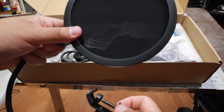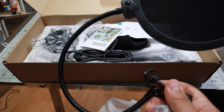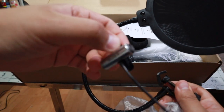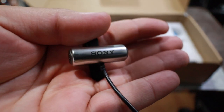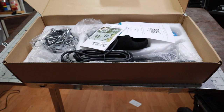I'm going to test it out in the video so you guys can see how it sounds. I'm currently using the Sony mic — let me take it off and show you guys. You can get that Sony mic there. So you guys can compare this Sony mic to this Neewer mic.